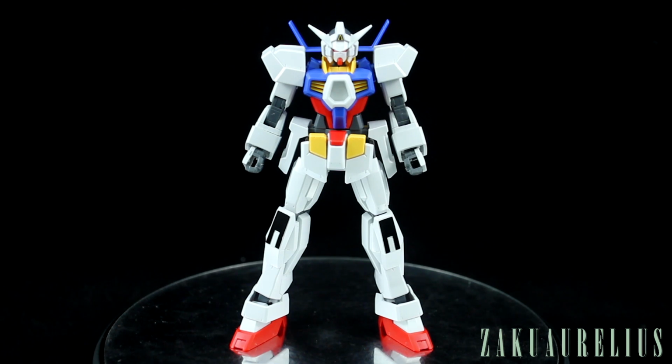What I wanted to demonstrate first was that what you have in the kit is an AGE-1 Gundam, and then you have all the Full Glansa parts that you're just going to be adding on top of it. So it's not like this kit is just building the full armor mode, something like the HG Unicorn, where you either build the destroy mode or the unicorn mode. This is not only building the AGE-1 Full Glansa. You're building the AGE-1 and then the Full Glansa parts all go on top of that.